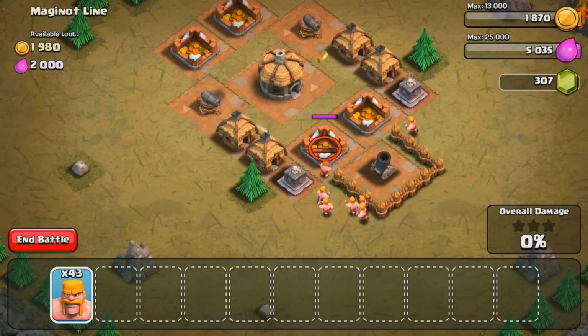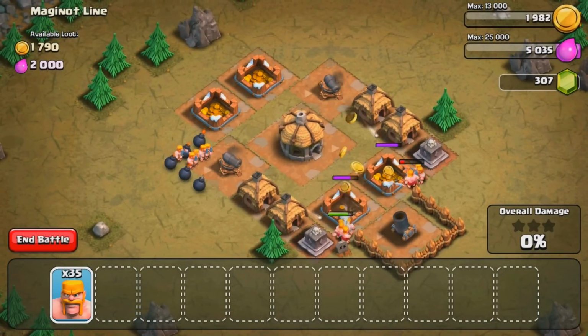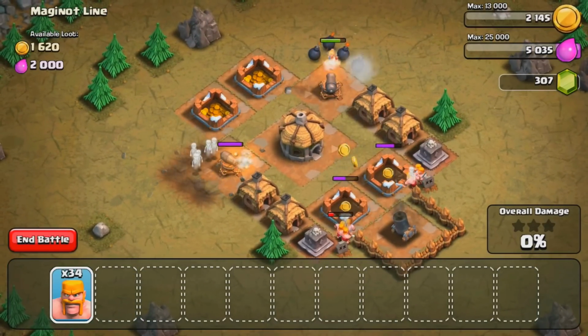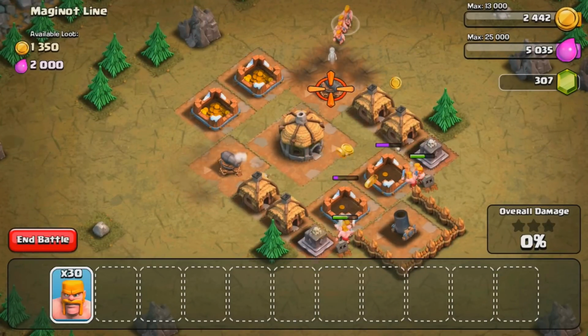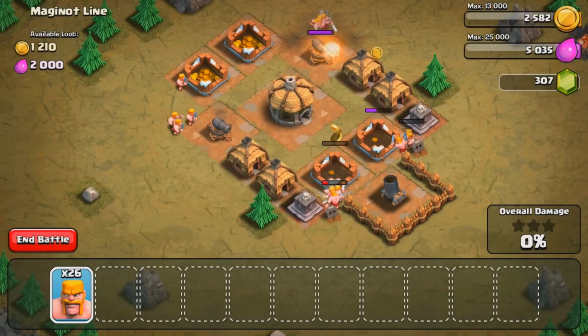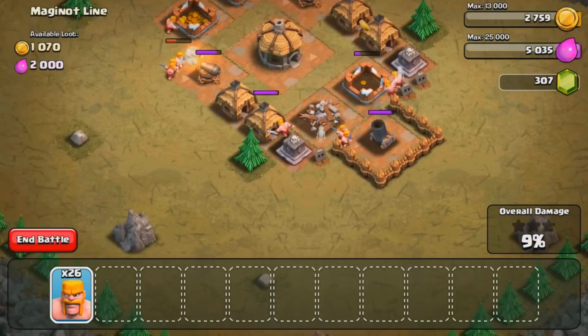I really want to get rid of that mortar as quick as possible because it can bring a lot of damage to us. And I didn't realize there's so many bombs on that bottom left, and I dropped all my barbarians and they died, so I knew on the top right not to do that. I probably should have waited on dropping those barbarians on the top. As you can see, that mortar is targeting them.